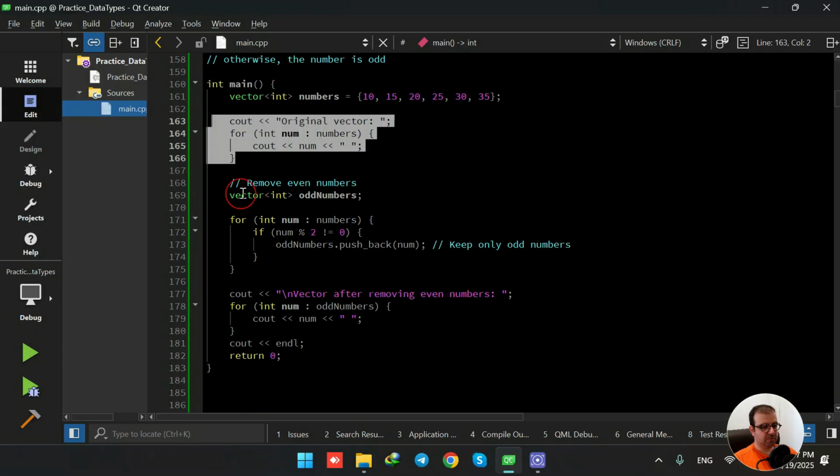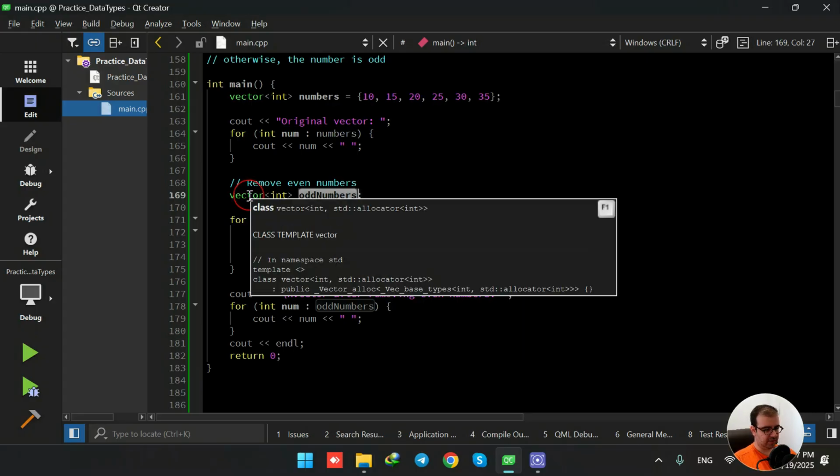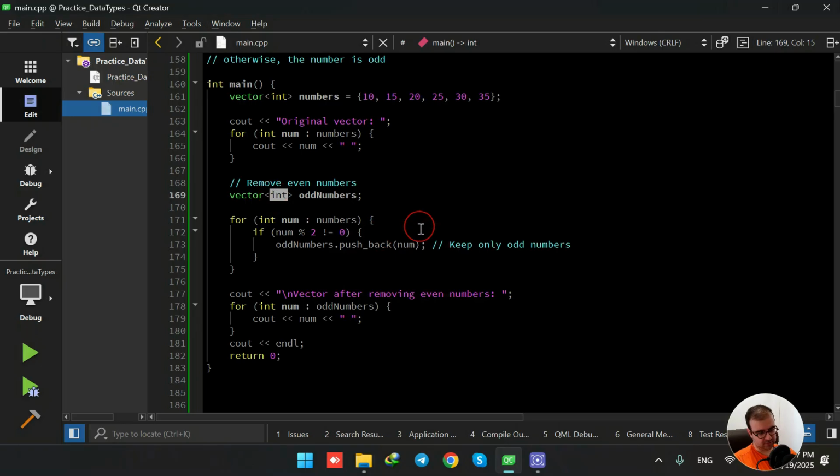Then, in order to remove the even numbers, we declare another vector called odd numbers. It's a vector of integer type. Now, what we are going to do is the following. We iterate again through all the elements of the original vector, numbers.